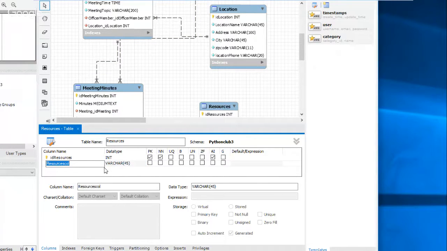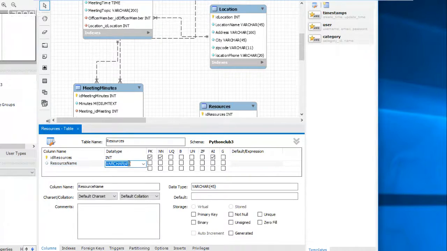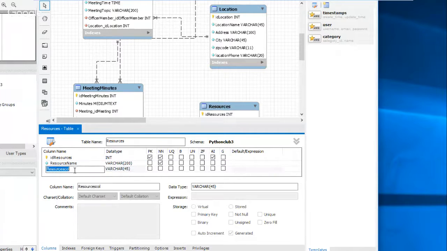So the resource, I'm going to give it a resource name, probably maybe 200. I don't know how big that would necessarily be. I probably would do a URL, right? Maybe a type.